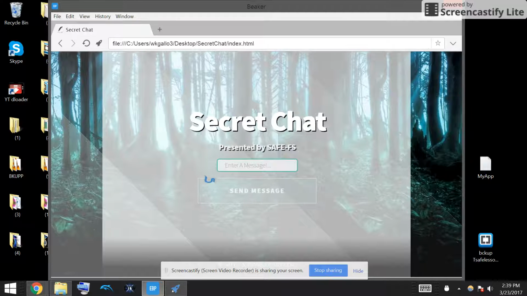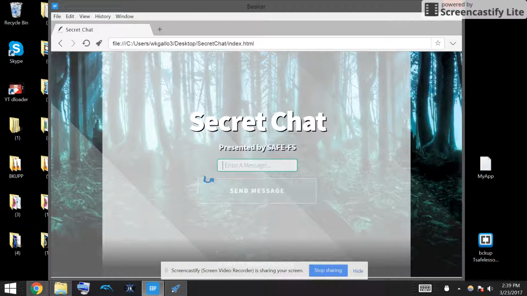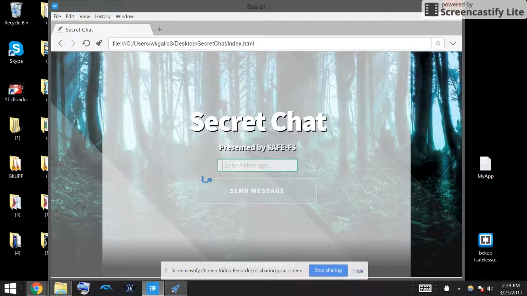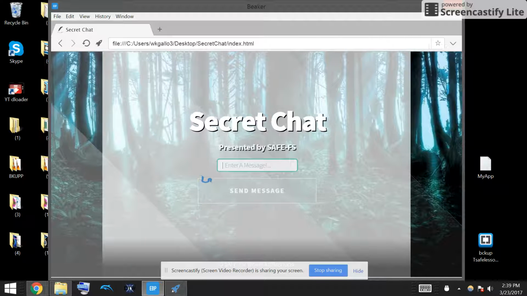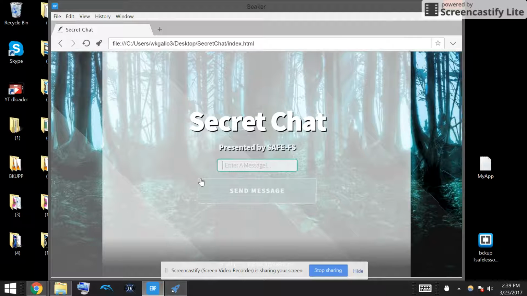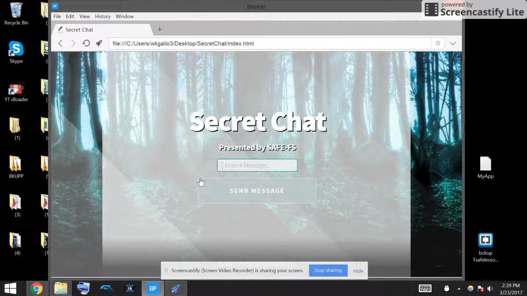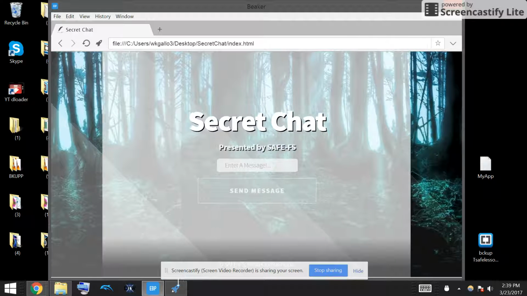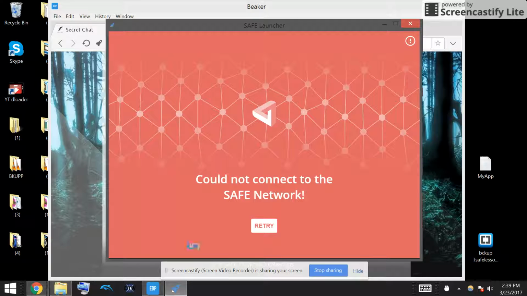There's no logs being kept of anything, because there's only one data file, and it's just renaming that file over and over again. So there's no history. It's completely encrypted, private, and your messages disappear every time someone writes a new one.